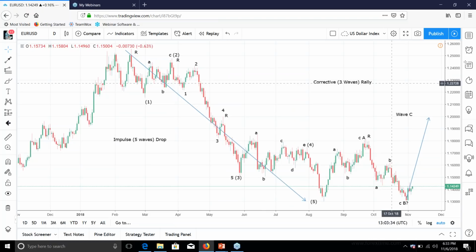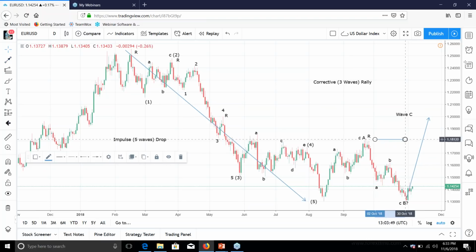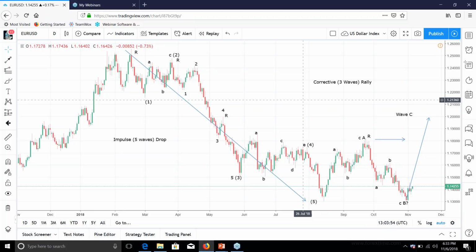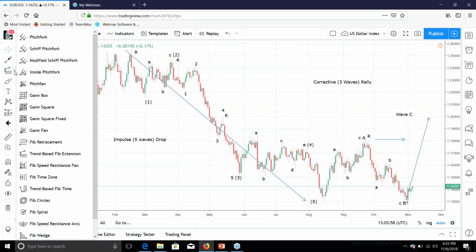All right, ideally, if it is a standard flat, which is what it is looking like, then prices may go at least above this price, 1.1812. It should ideally cross that. Okay, now let's play some numbers again. When it comes to numbers, Fibonacci, in this case it is retracement that we'll be working upon.